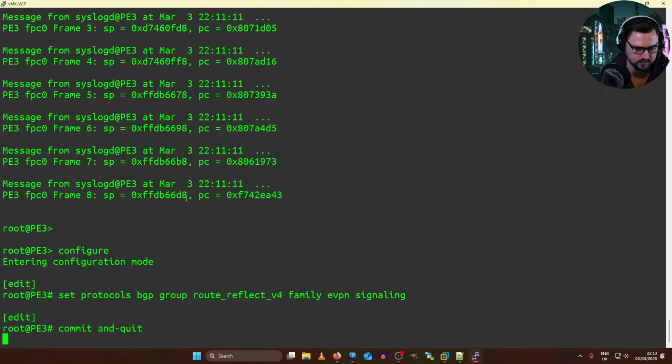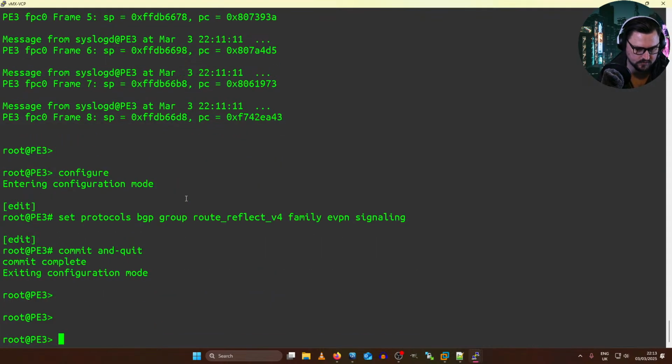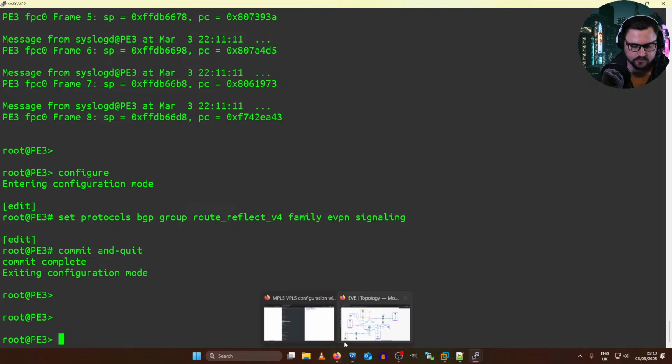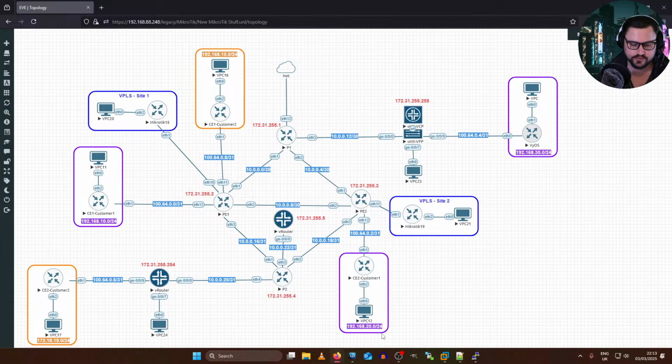Commit and quit. So EVPN ticked on. That's the first part. What else I want to do is jump onto the configuration examples from the Juniper site quickly and reference it for our EVPN setup. So let's do Juniper EVPN configuration.